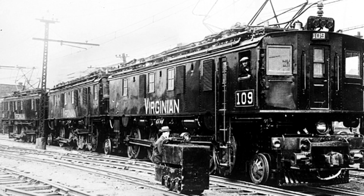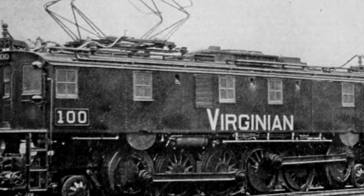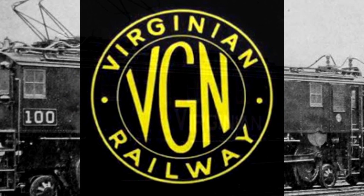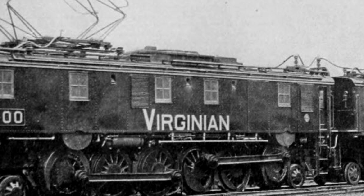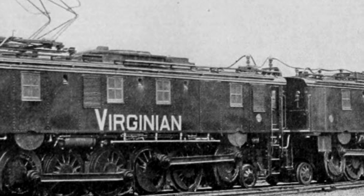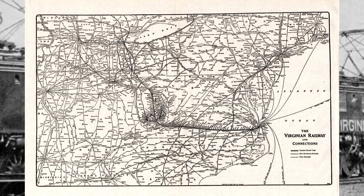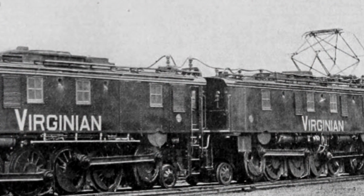These electric locomotives were manufactured by Alco in 1925 for the Virginian Railway, who really just seems to like unreasonable power. But an explanation for why the Virginian is so obsessed with this is that their territory and the product that they tended to transport was, well, they kind of needed it. They did, to a certain extent. There was a lot of mountainous terrain in their territory, and a lot of their freight movements were very heavy coal drags. So, having power was kind of necessary for them.